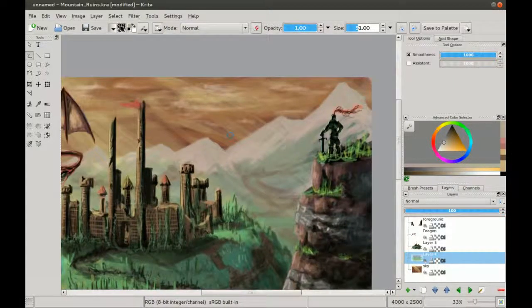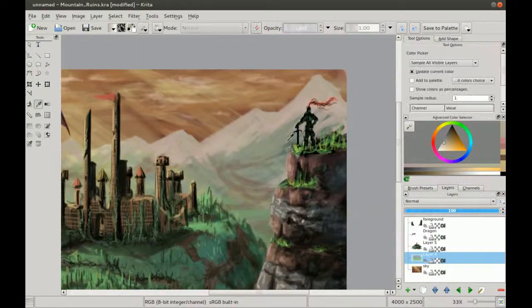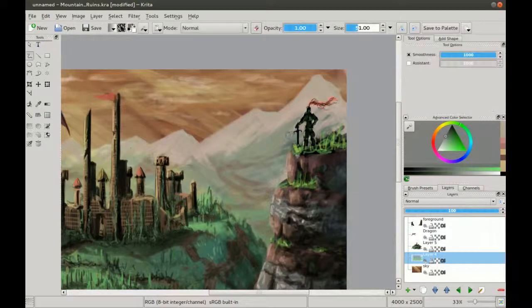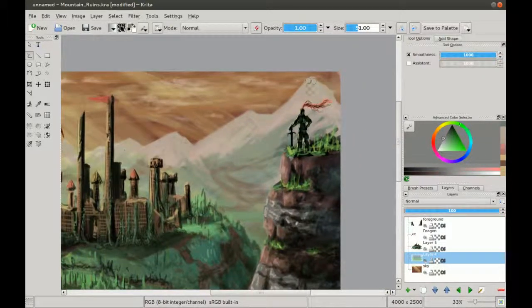Okay, and then let's get just a very slightly darker color, but not with that green. I want something like just a gray, and for this I will turn the opacity down and try and do the other side of the mountain and some ridges and stuff in here, so you can see where the light is, well, where the light is not, basically.